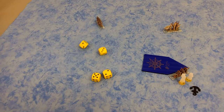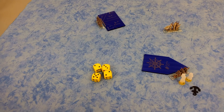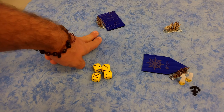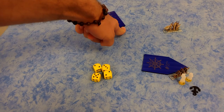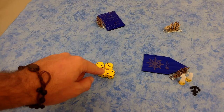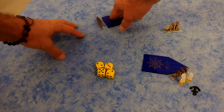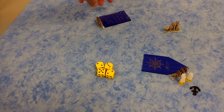We do have 1 more ship to take a shot with, and because he is sailing in this direction, we have a couple of options. We're turning into the wind, so we're limited to 30 degrees. He is now reaching, so he moves on 4 ups, but he only gets 1? Man, I am so sorry. So the question is, do we want to... He's got to move 2 inches, because he doesn't want that anchor.